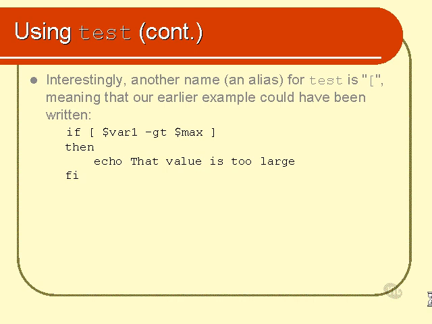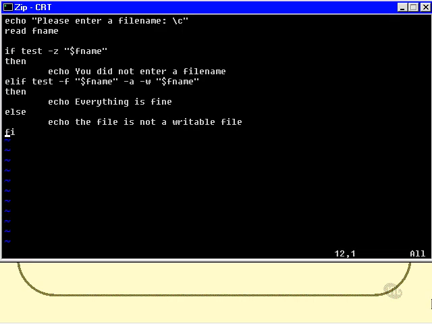Let's just check that that actually works. I'm going to rewrite that little script that I just showed you. Here's that script, and now I'll just go to this word test and put a bracket in like that, and I'll do the same thing here. Now, because I'm using the square bracket, I actually have to use the closed square bracket, and I'll do the same here as well. Okay, well actually, no. What I'll do is I'll omit the closing square bracket there, and I'll run this program and see if it works.